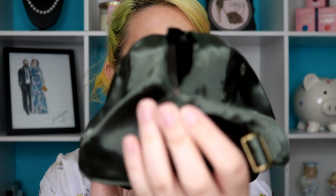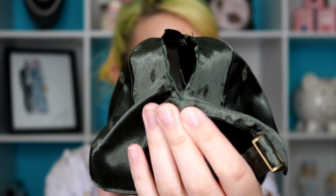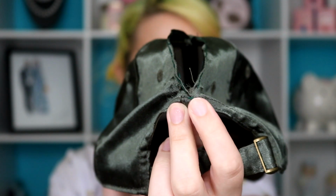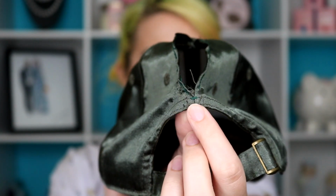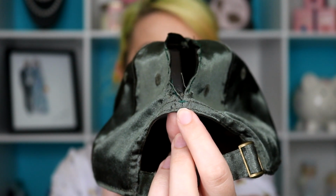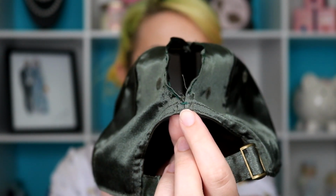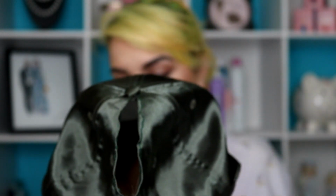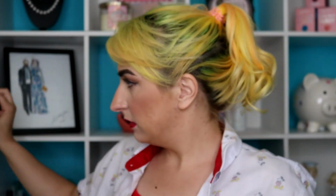You just want to make sure that the fabric is secured, and what I would even say to do is take a stitch and reinforce that seam opening right there where the quote-unquote original ponytail hole is, or the hat size opening is, just so that you're not going to be breaking through and then you have to fix it later on in the life of your hat.